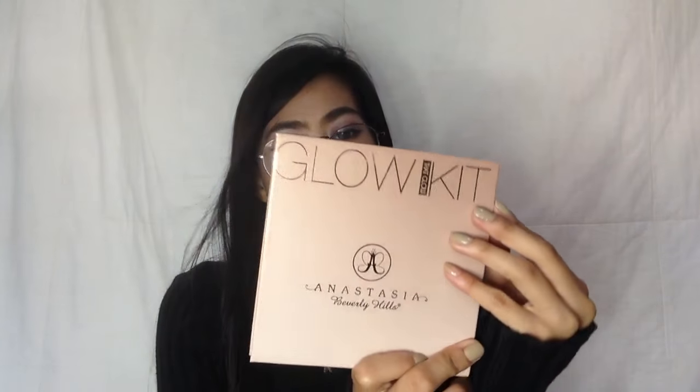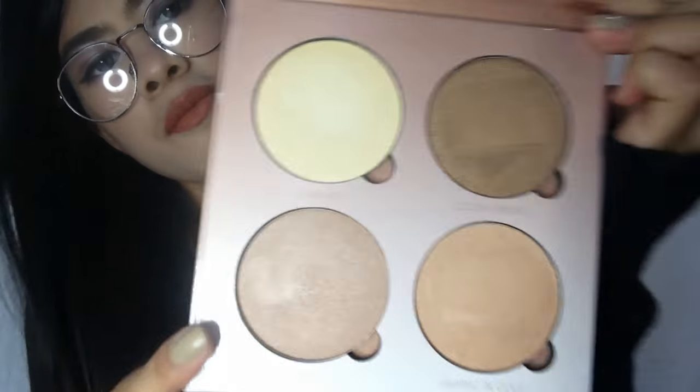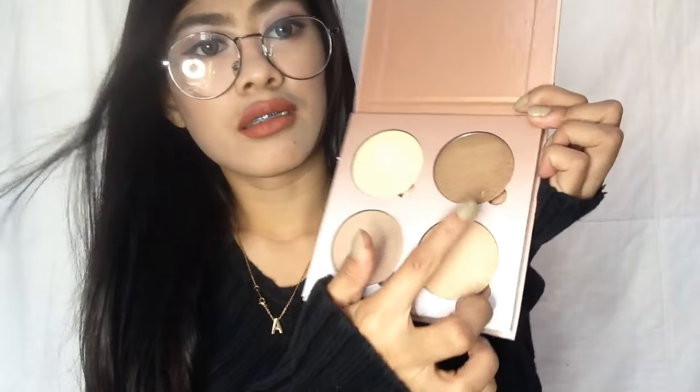Next naman is Glowkit Anastasia Beverly Hills. It's highlighter, bronzer, puro bronzer yung nakalagay, pero highlighter din. Ito yung product niya. Yun yung color niya. Nag-swatch ko siya, and okay naman siya. Natatanggal siya sa lagayan niya. Ayan yung lagayan. Natatanggal ko siya at ganito siya kalaki. Kinalmot ko siya nga lang.